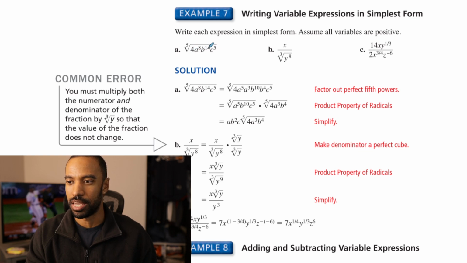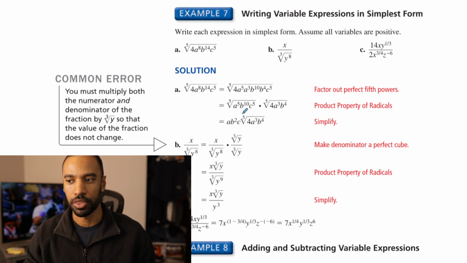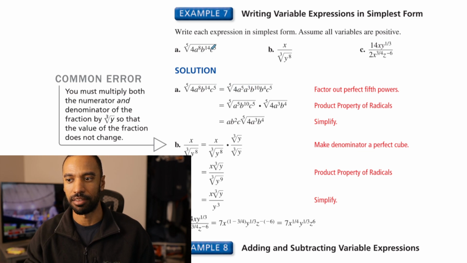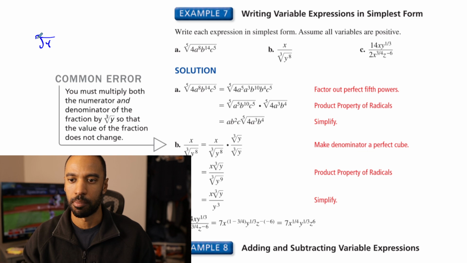The fifth root of all of these. Okay, once again, I would treat them all separately. For example, they're writing things, and all the things they're writing are great, and I'm going to talk about what they kind of did as a result of this. But the fifth root of 4 is among these things, and you can see that the fifth root of 4 remains in the final answer.